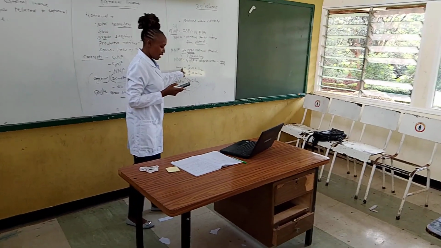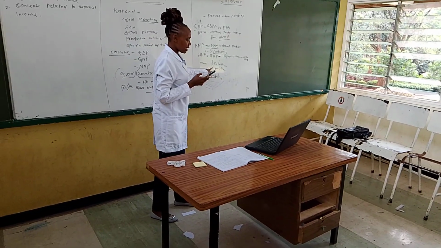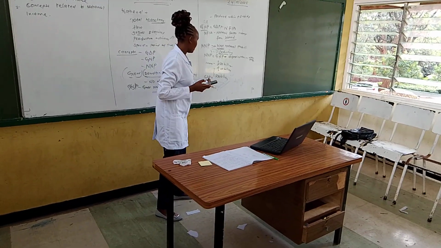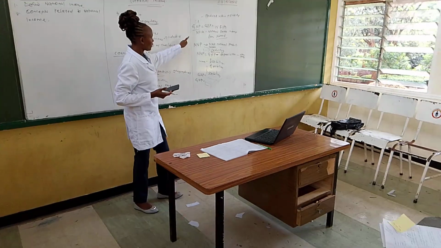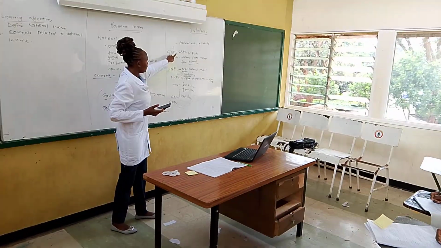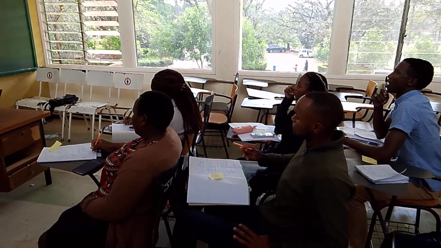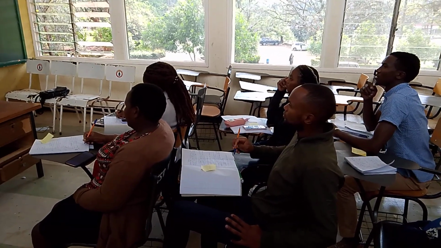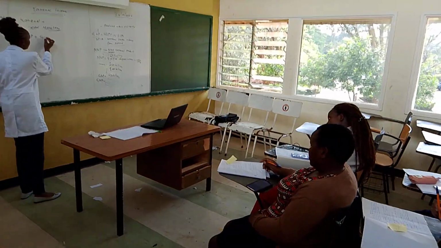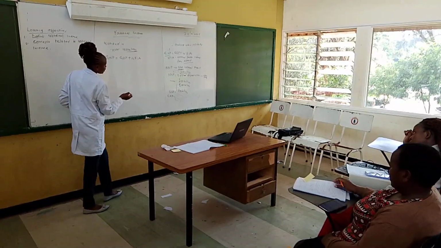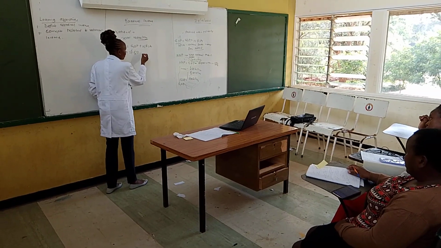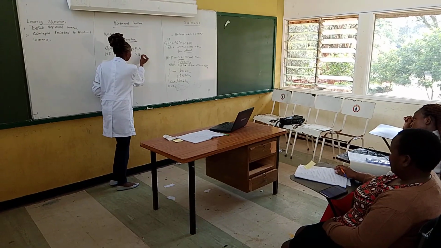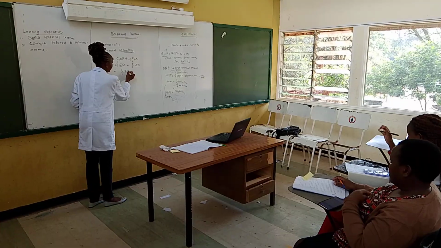GDP is 500 billion. The income from abroad is 50 billion. The income earned by foreigners in the domestic country is 30 billion. So how do we get our gross national product? What was the formula? It was the GDP plus net factor income from abroad. So from our case here, first calculate the net factor income from abroad. It is the factor income earned from abroad minus the factor income earned within, which gives us how many dollars? 20.